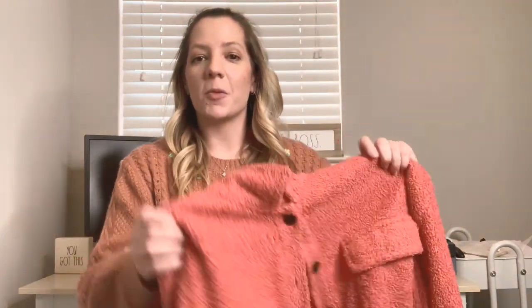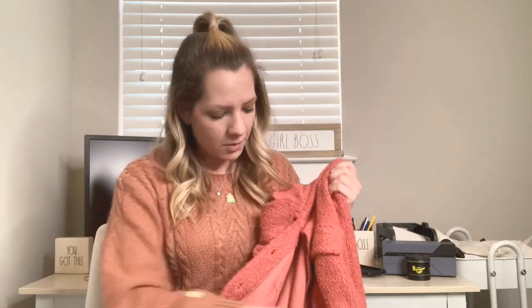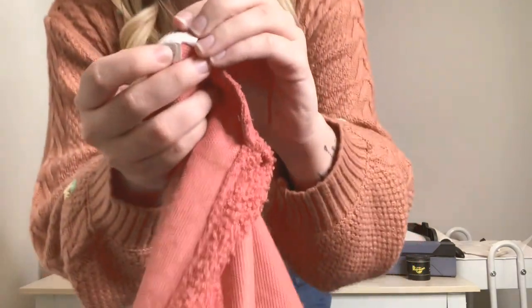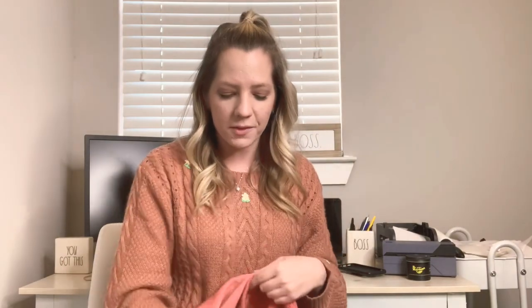The first clothing item I have today is Wild Fable, which I would normally not pick up since it's a Target brand, but this piece is really trendy — it's a teddy jacket in a beautiful color. I look up the year in all Target pieces if I'm going to pick them up; I will not pick up something that's older than a little over two years. When you pick up Wild Fable or A New Day — those are the two Target brands I usually see that are pretty trendy — look at the care tag underneath. There's a tiny little tag that says 'Target' with a style number, and at the very bottom it will have a year. This one says 02/19, so I know it's from February 2019. I decided to take a chance on it — this jacket is just so pretty and on trend. I'm hoping for at least $20.